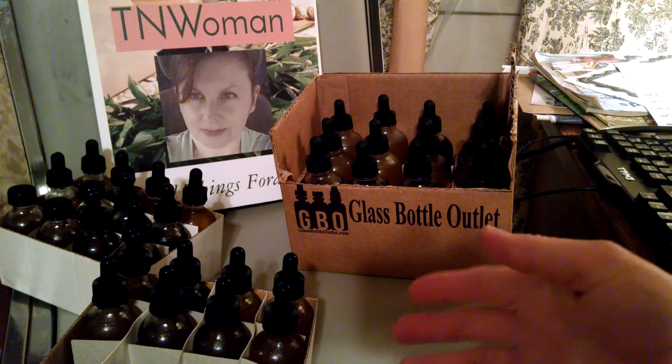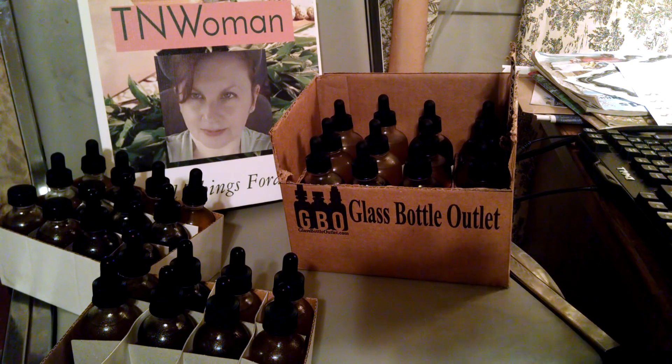Because so many of you are interested in doing your own tinctures, I encourage that — I want you to do your own tinctures and decoctions. I've had a couple of messages asking how to know the right amount of alcohol to use for preservation. Some people don't want to use alcohol; you can use vinegar, you can use glycerin — there are many ways to preserve your herbal medicine.